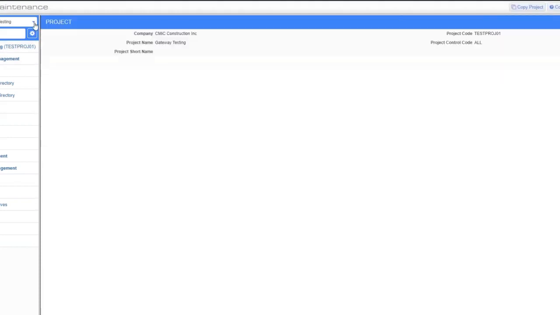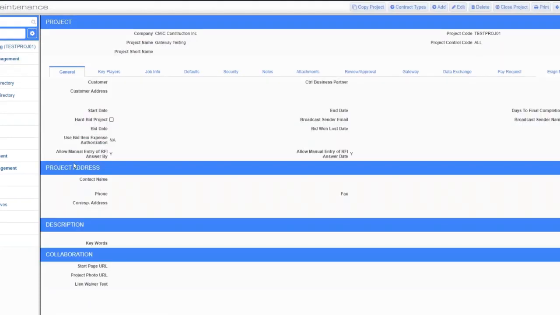It's going to be primarily documents and communication that they're going to have access to once they come into the CMiC project, right? So that's the web experience of a collaborator going into the gateway, and that's the experience of you guys as CMiC clients publishing your projects and inviting your collaborators to use the CMiC project gateway to get access to your projects. It's really that simple.